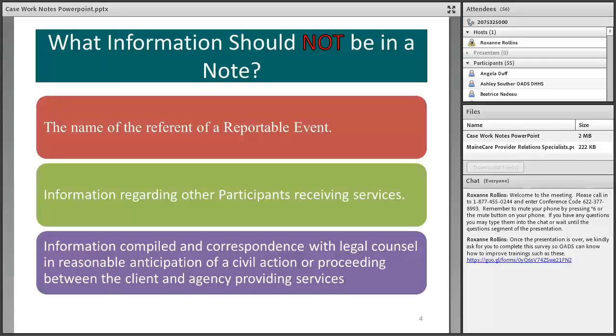These notes are accessible to that consumer and or their guardian. And there also can be subpoenas. You don't want to be writing that information in there that's client confidential work product between an attorney and the client, which is the agency. Any questions about that, speak with your agency about it if that situation ever arises. But that is very important.